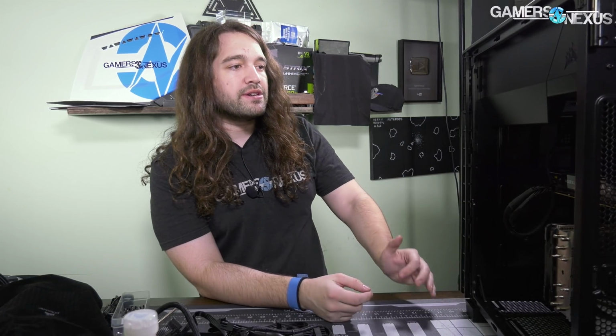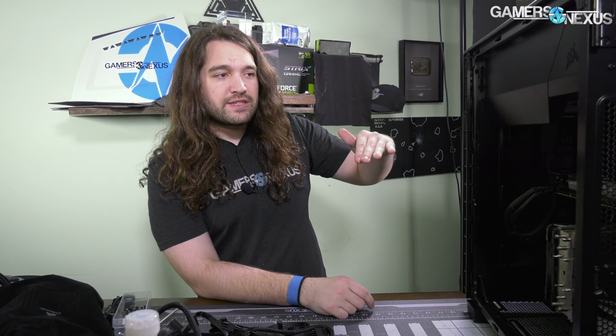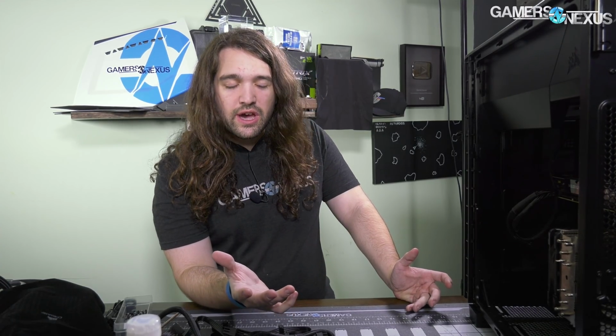But the power supply, because the fan is on the bottom facing the video card, it helps pull that hot air out from the video card as it's being ejected. The video card, any open face design, is basically spewing air everywhere. So it's coming out kind of all different areas of the heatsink. And that means some of it will go out through the rear exhaust that's mounted behind the CPU cooler. Some of it will go through the power supply. Some will go through the big ventilated portion of the case right here. So all of those things mean that you're not dumping too much heat into one component like the power supply.